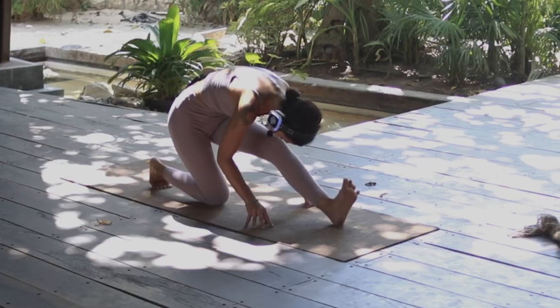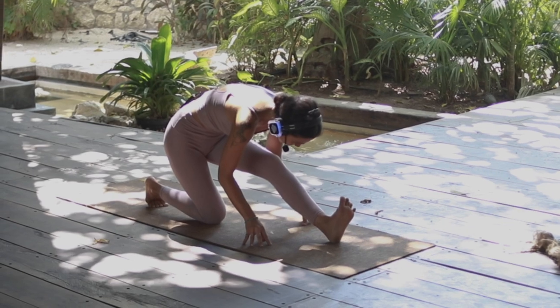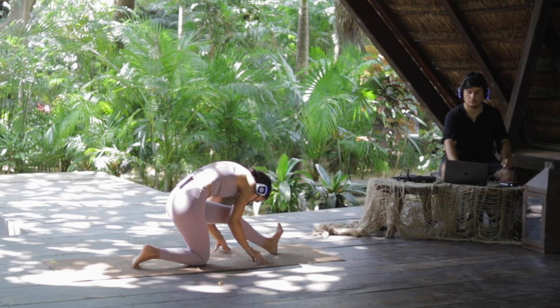And stay here. It's only natural that one side is gonna feel different. Try not to judge it. Notice however this side is feeling. We'll take one more.